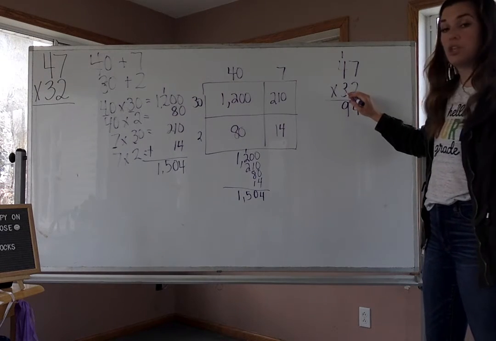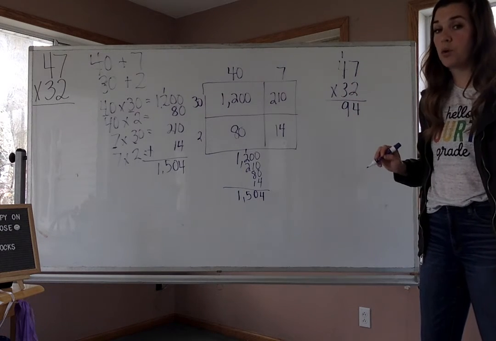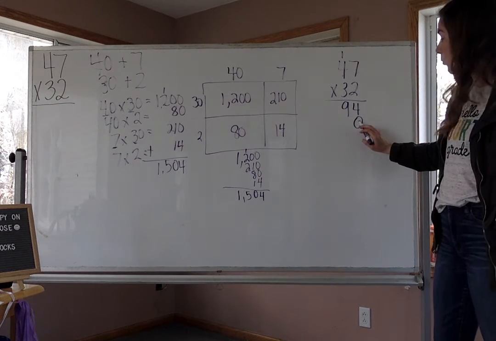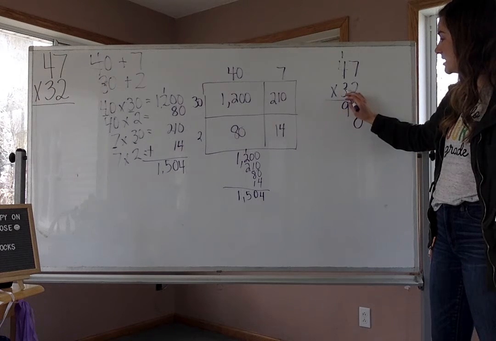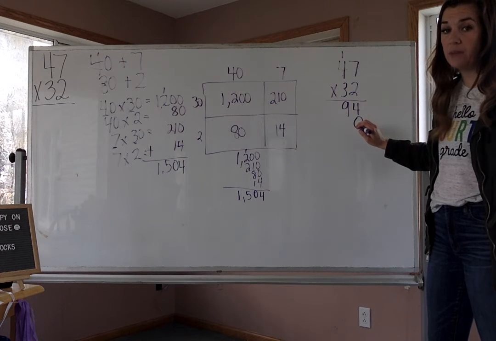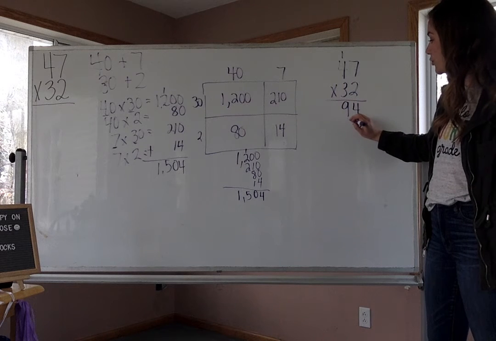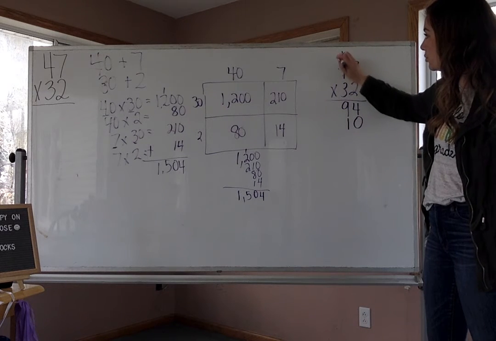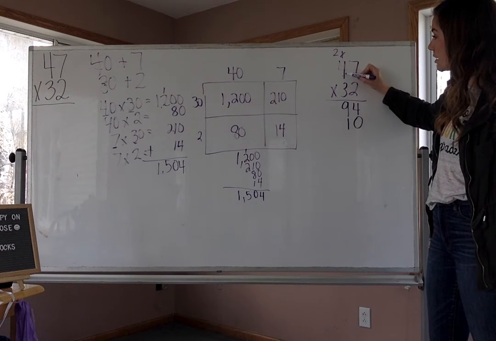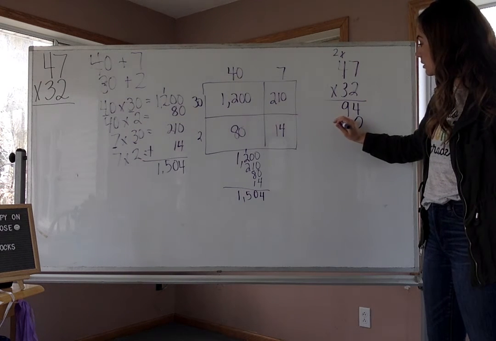Now I am moving on to the digit 3 in the number 32. I will multiply the digit 3 by each of the digits in the number 47 as well. I need to include a placeholder, so I am going to put a 0 in the ones place so that I can line up with my digit 3. This digit 3 has a value of 30, and this 0 helps me reflect that. So now I'm going to multiply the digit 3 times the digit 7. 3 times 7 is 21. I'm going to carry the 2, place it on top of the 4 into the tens place, and then I will multiply 3 times 4, and I get 12, and I will add 2 to get 14.